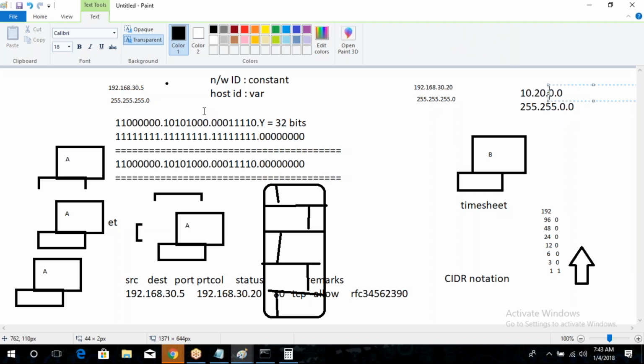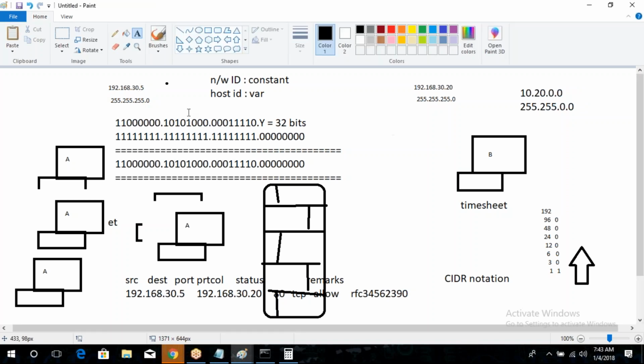So how many hosts can you ever have in this network? The IP address is 192.168.30.5 and the subnet mask is 255.255.255.0. How many hosts can you have? Well, your IP address here will start from 192.168.30.0, 30.1, 30.2, all the way till 30.255.